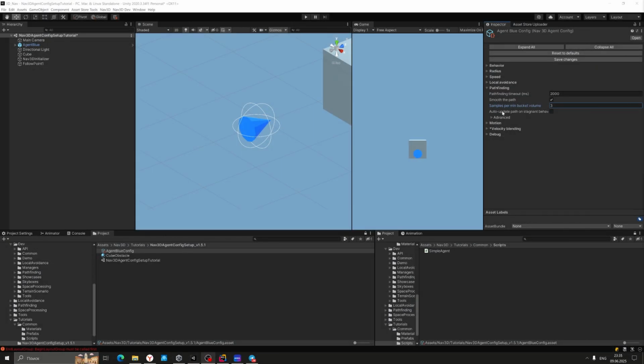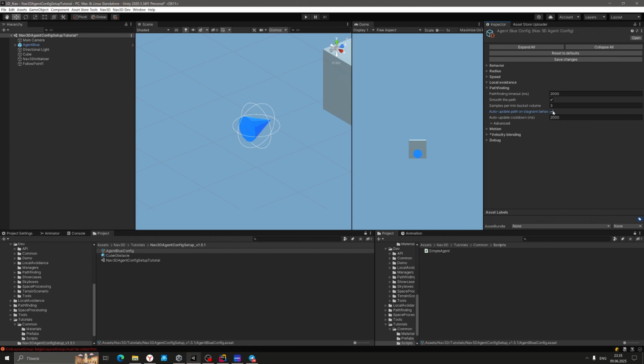And now for the last setting. When following the goal, the agent may deviate greatly from the found path during local avoidance maneuvers. The agent may even have difficulty returning to the trajectory of the found path, since nearby agents may force it to constantly avoid them, and thus it may dance in place for a long time instead of moving along the path. Enable this setting if you want the agent to find a new path to the target if it has gone too far from the current path.